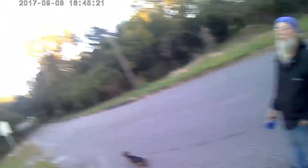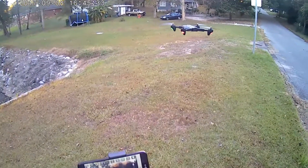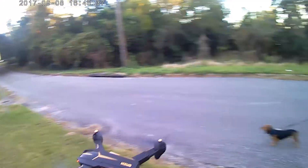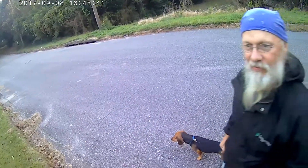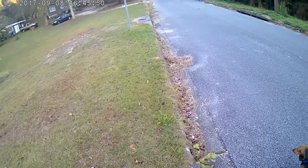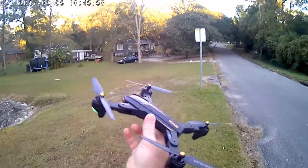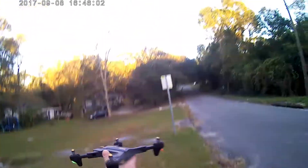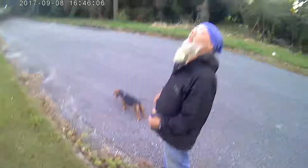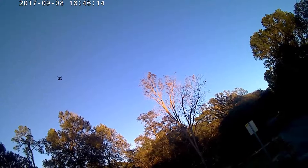I'll show you — it comes down pretty quick. It's a little wobbly on the way down — like I said, this is a toy grade drone. Let me bring it in. I ain't touching it, see — but I can go like this, hit cut off. Look at these fold up! Crazy, huh? Little bitty pieces of plastic, and you got the camera on the front. I don't know if I can start it like this — yeah, there we go, back up in the air. I'm not touching anything. It's pretty quiet really, for what it is — very quiet.